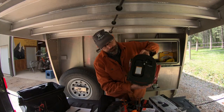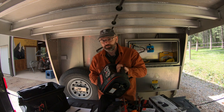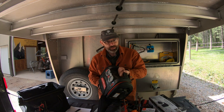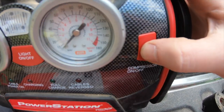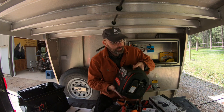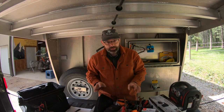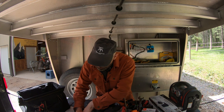Number four is my jump starter battery pack. These are great for if you leave your headlights on and you're riding by yourself. It's also a good idea to check these — the battery is dead, so this is something I need to get recharged and taken care of before my next trip. Work on.